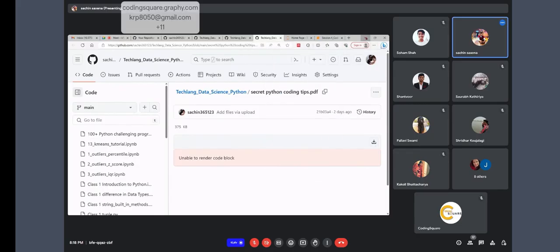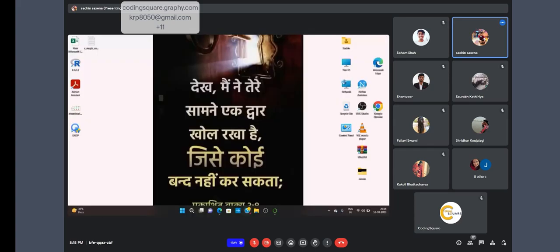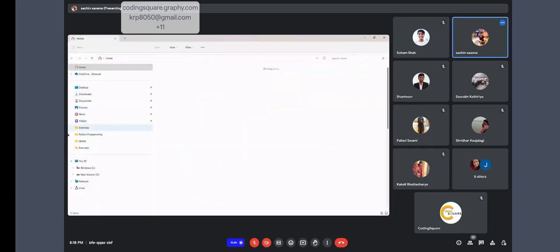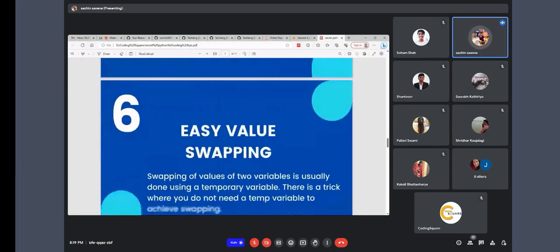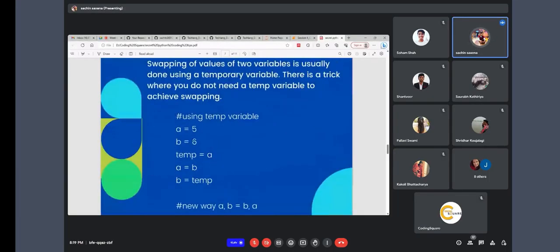Coding square. Then we have secret Python tips, where we have negative indexing list. In the last session we have not seen this one, easy value swapping, right? So we will start from this easy value swapping.